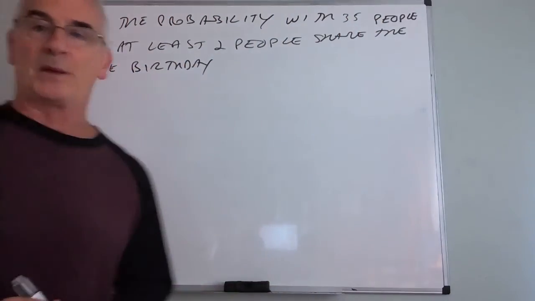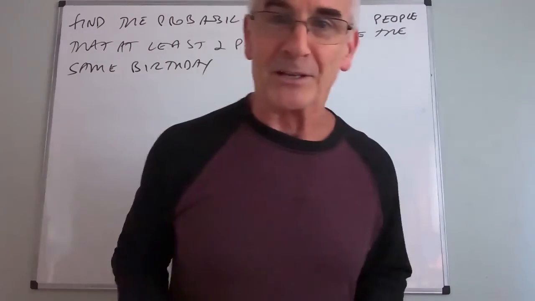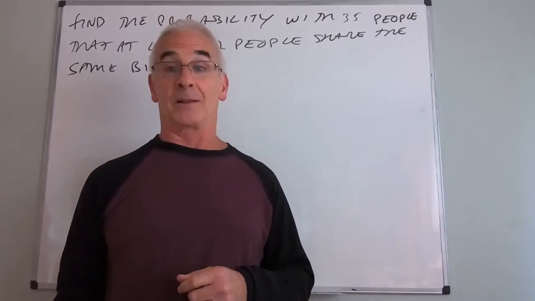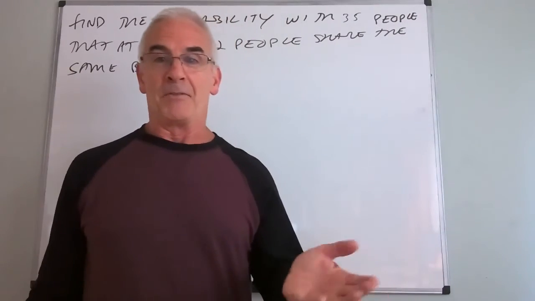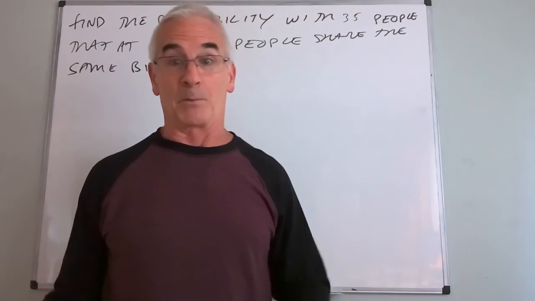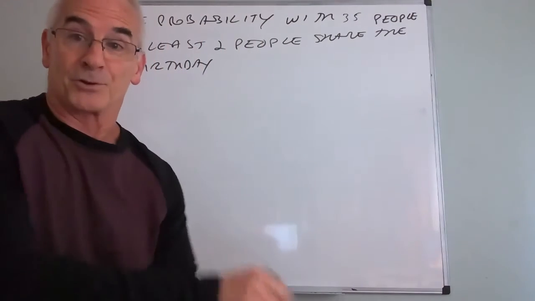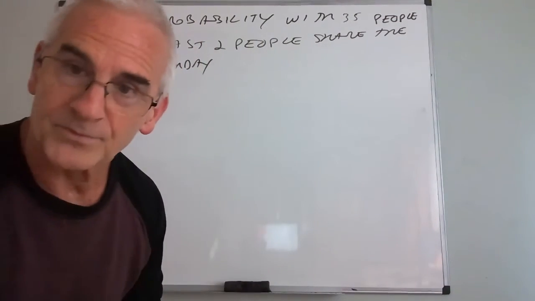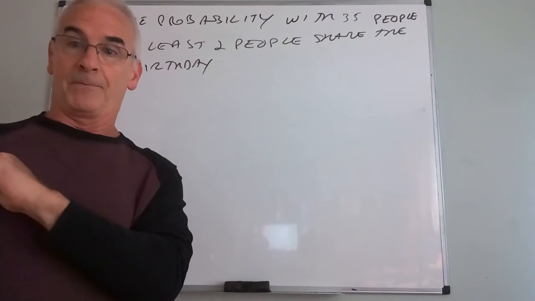I got 35 people in a room and I'm going to make a bet. And by the way, this is a great thing to do at parties. You look around the party and there's a lot of people here, and you bet somebody, I bet you $100 if you're a gambler, that at least two people here have the same birthday and I don't know anybody's birthdays. Then somebody's going to take you on in a second and you're probably going to win that bet. And I'm going to show you why. What we're going to calculate is the probability that no two people share the same birthday.